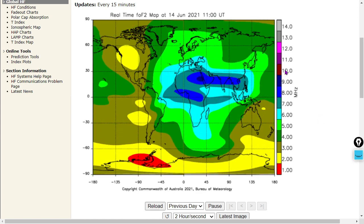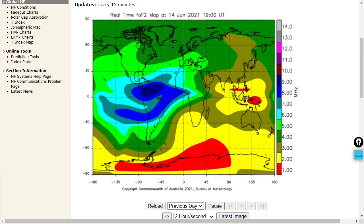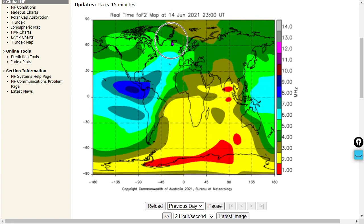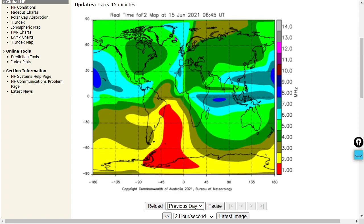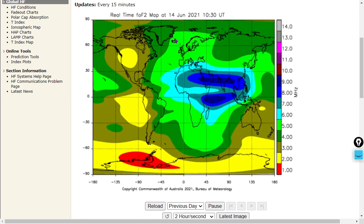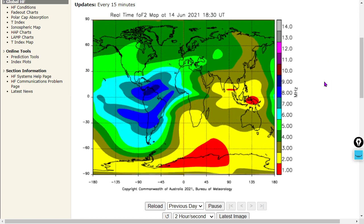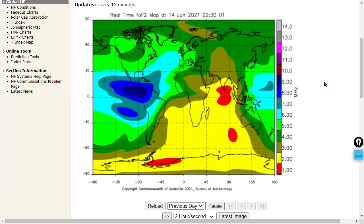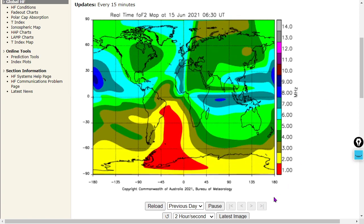We're seeing some major anomalies here in the Northern Hemisphere. Right up here around the net north geomagnetic pole. Look at those anomalies up there. Those are something that I don't think we've ever documented on the channel before. So some ionosphere anomalies and more stuff about the ionosphere coming in the meteorology segment today.